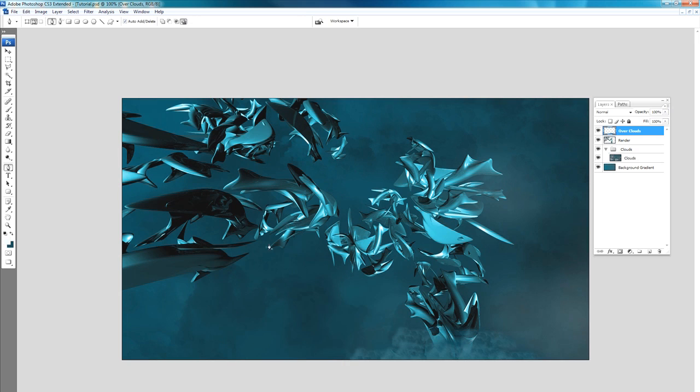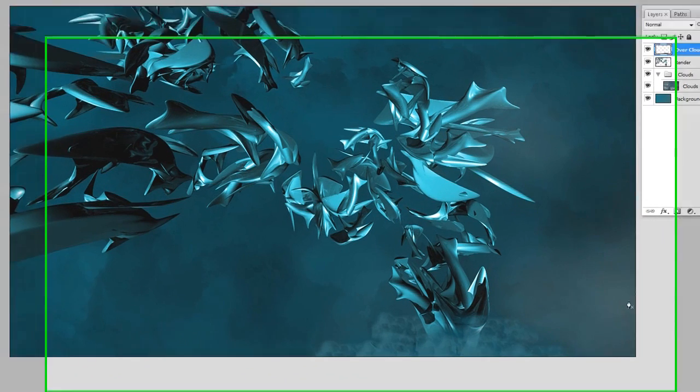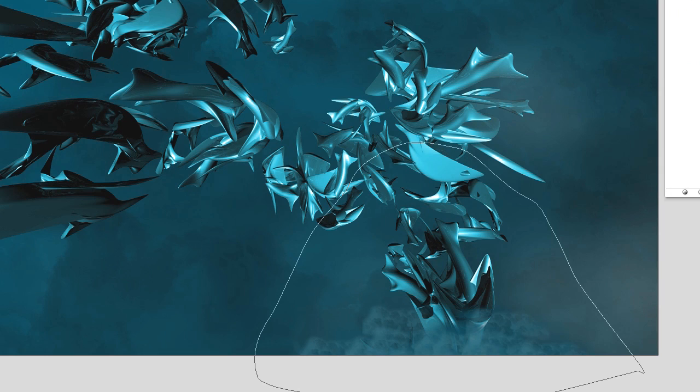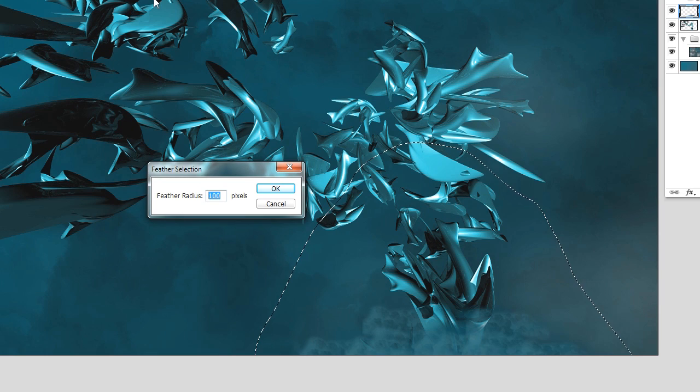And then hit P to bring up your pen tool. You guys should know this stuff. And you're going to basically just drag out and create around the base of the clouds and kind of keep this within a 3D perspective. You have to keep all this in mind. A general selection here for where our lighting, our initial glow is going to go. Hop over to our path tabs, control click, select that, and then we're going to go to select, modify, and we're going to feather this selection by about 100 pixels.